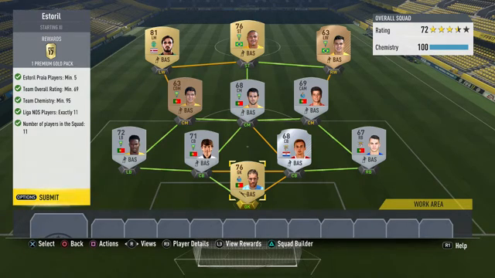Next up we have Estoril, and Estoril has one of the requirements that you will see coming up quite a bit here. You don't need a full Estoril team. In this case you only need 5 players from Estoril, and the rest of the team you can basically fill up with random Liga NOS players.